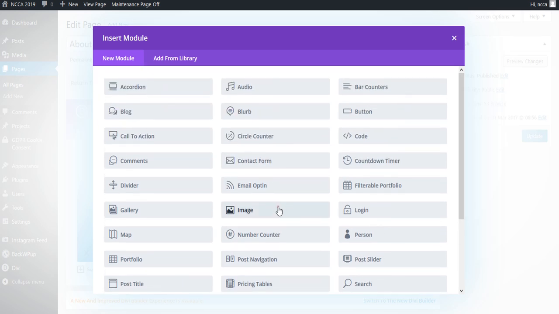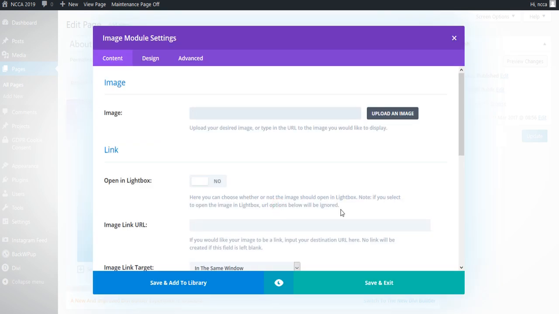So if I click on the image box, then up comes image module settings. Every module has this same setting box. It varies slightly depending on what the content is, but every module will bring up this dialog box, and in it there are 3 tabs: content, design, and advanced. Advanced you never need to look at. That is where web developers would add code if they want to do some very specific work.